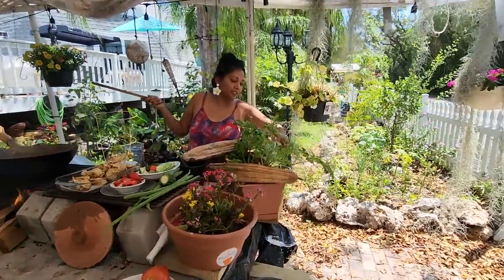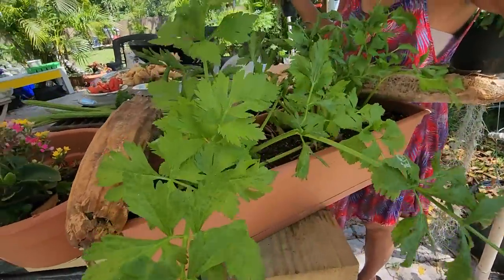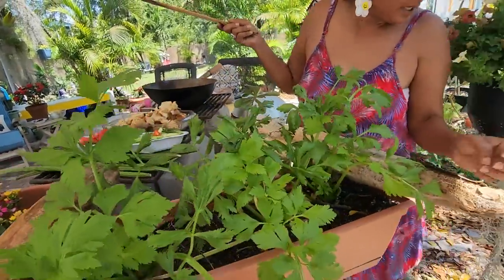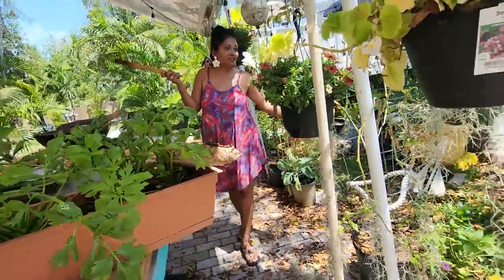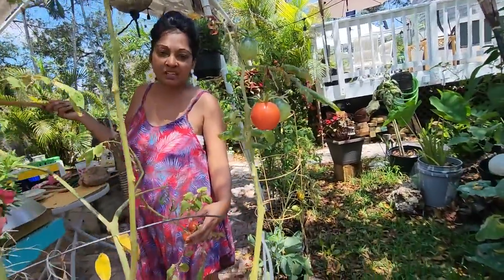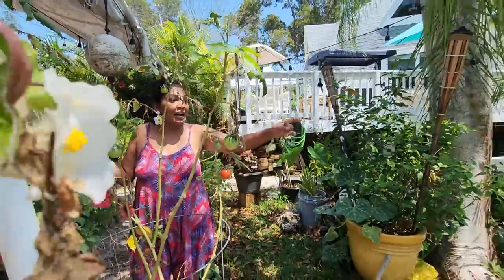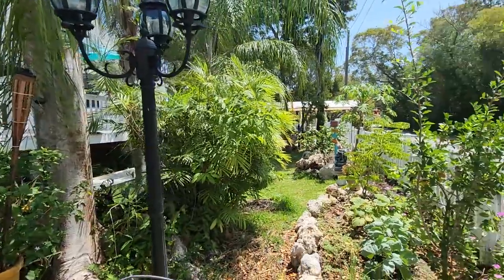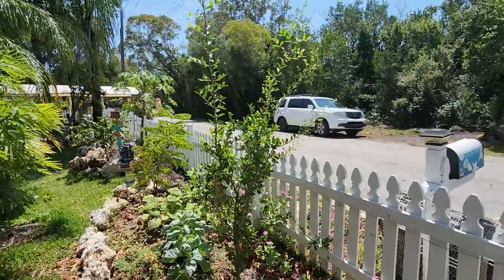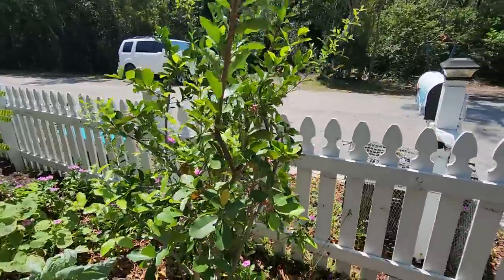Tommy, let me show you these celeries. Look at these celeries with a little rain. Everything is looking so much greener. And look at these tomatoes. This is the last of these tomatoes. And I have some amazing fresh tomatoes coming up, bearing for the first time in the other part of the yard. Also, over here, this is my West Indian cherries, or the Barbados cherries. They start to give some blooms there, my friend.